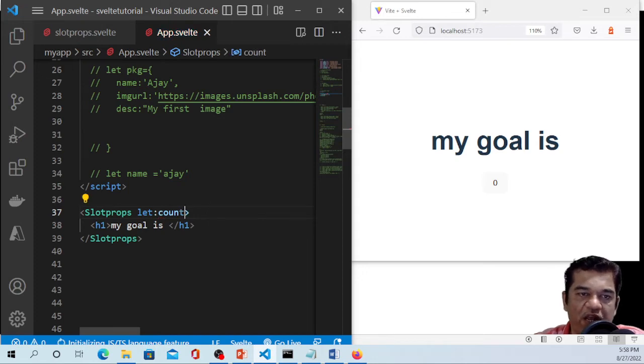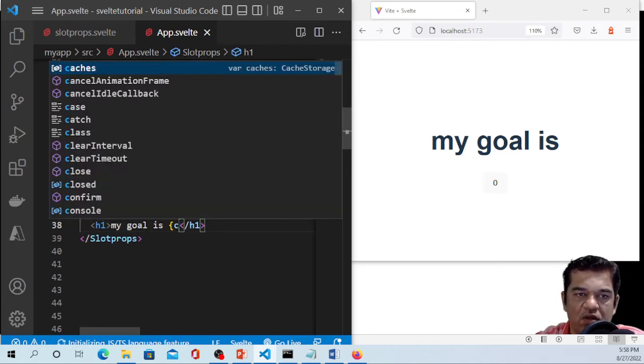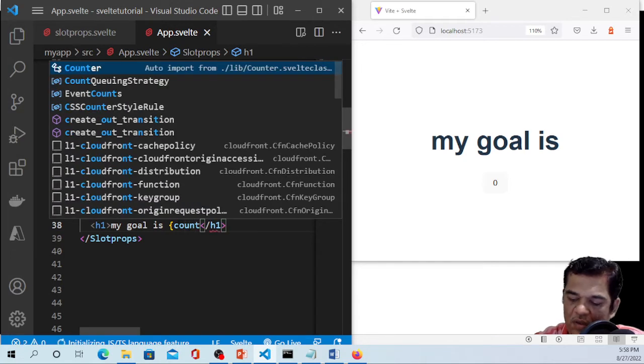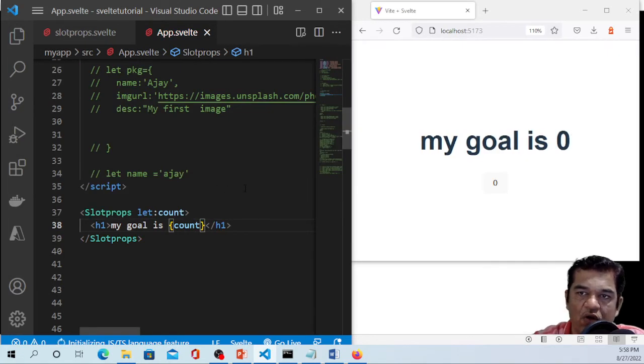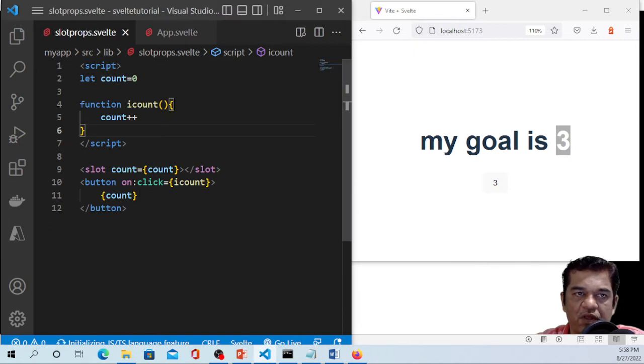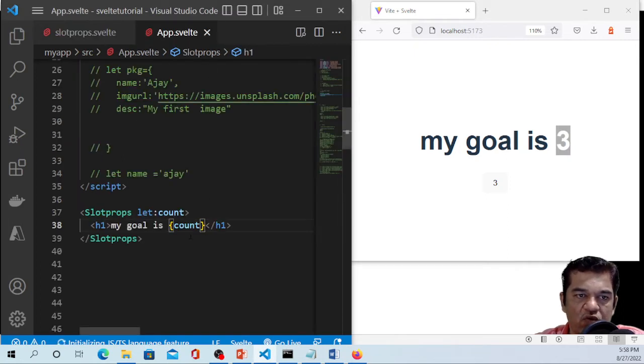Now here I can use this same count. If you see this, I am getting this variable from here.